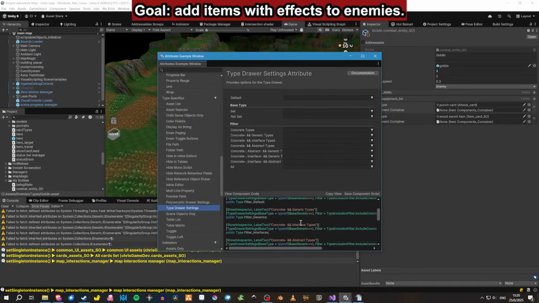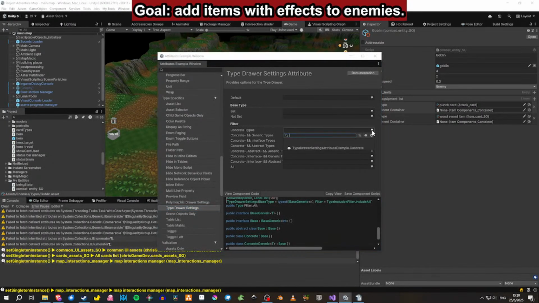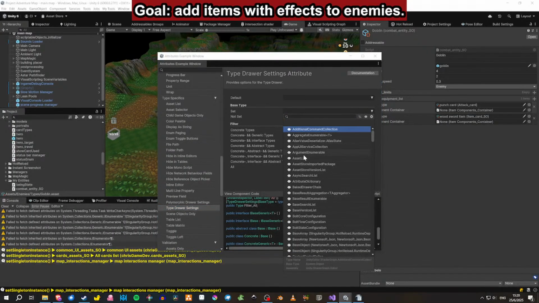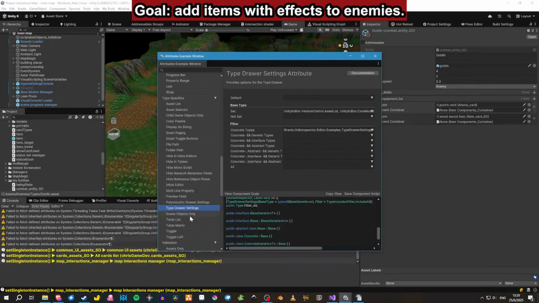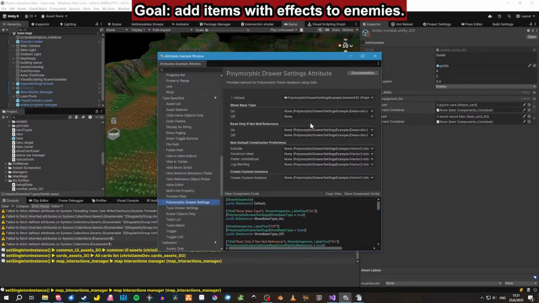Type. Filter. Concrete. Base type. Asset list. Polymorphic. Exclude.